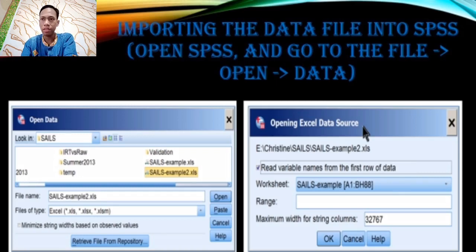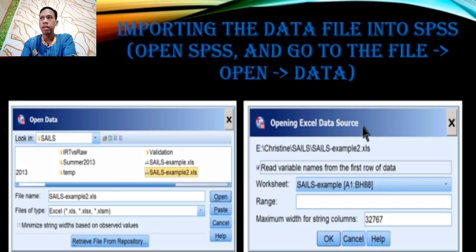In the dialog box, choose Excel for the file of type, and in the browser window, navigate to the folder where the Excel file is saved on the computer, and then click on the file so that the name shows up in the file name box. Click Open and then click OK in the next box.